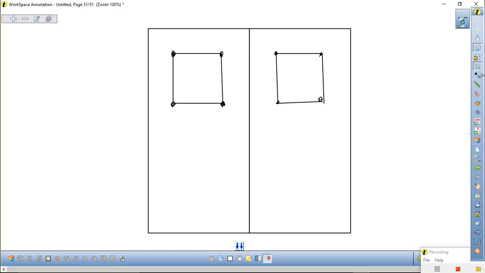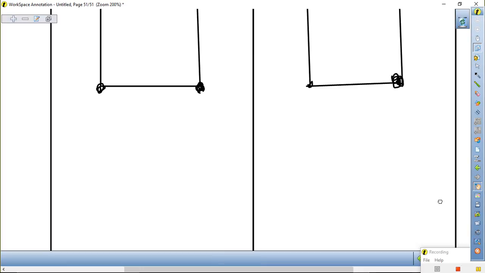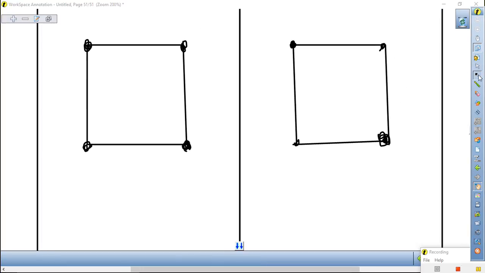All right, something like that. Here we go. I'm going to zoom in. Now, I know your squares are not going to be as perfect as mine, because I'm using the tools right here. I don't mean to be mean.